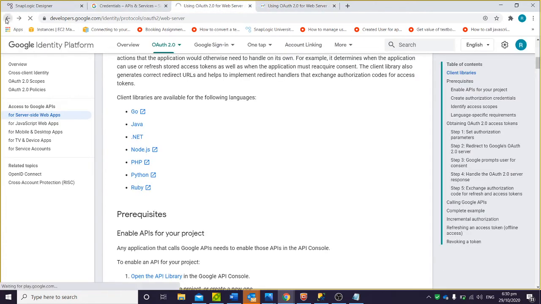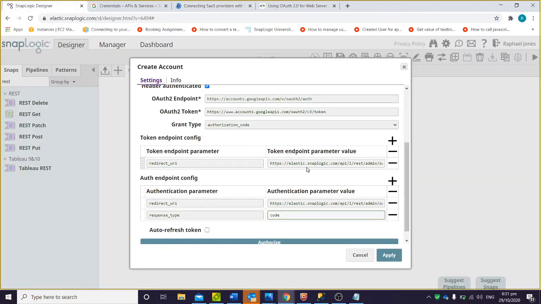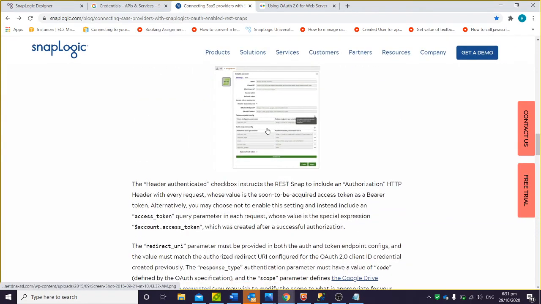Okay, so note to self, you have a lot of reading to do if you plan to work with Google APIs. So response type code. Next, let's see.